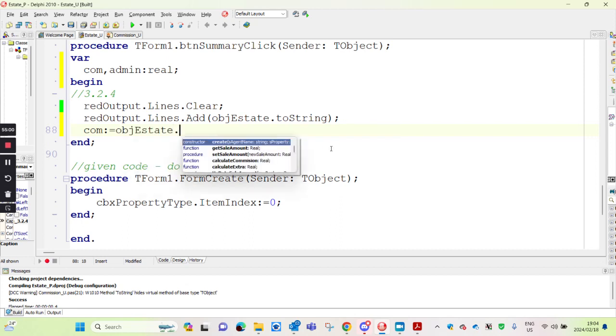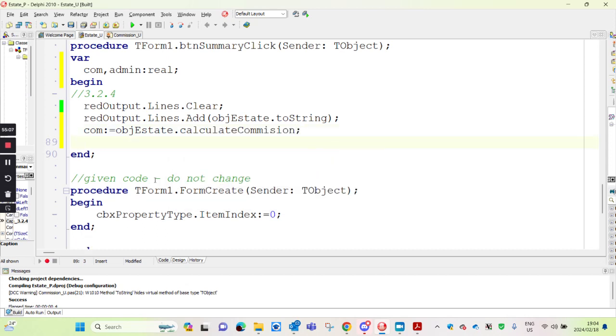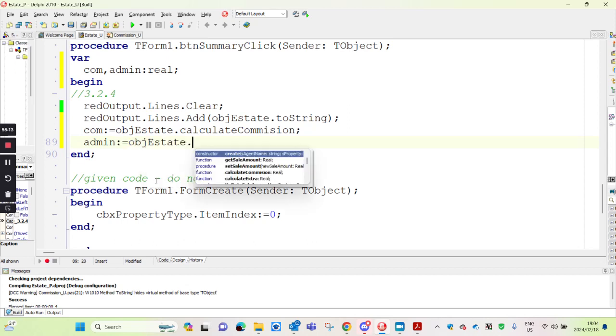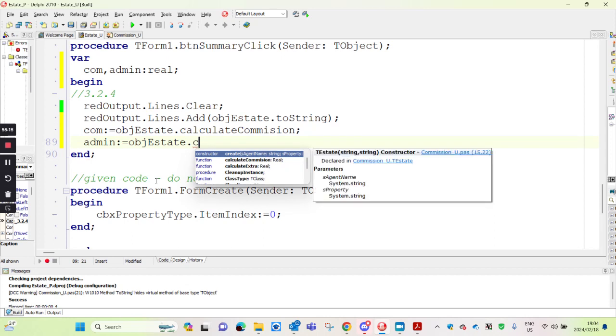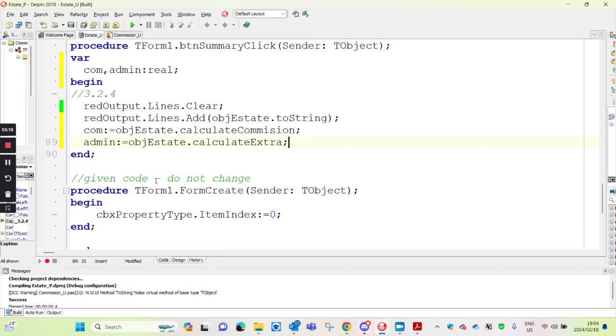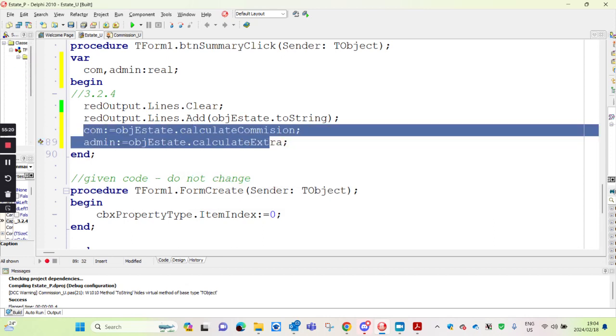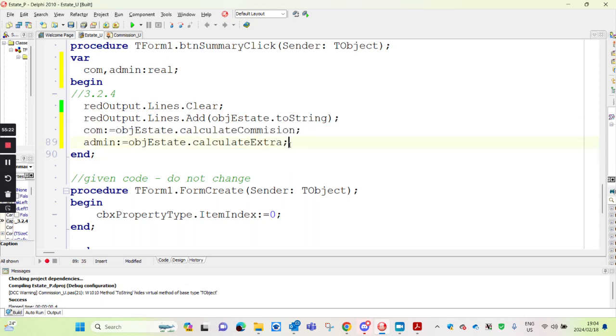And to get the commission, we use our calculate commission method. There's my commission done. And to get the admin fee, again, we use our object. And it's called calculate extra, I think. Yes. These two will get me the commission and the admin now.